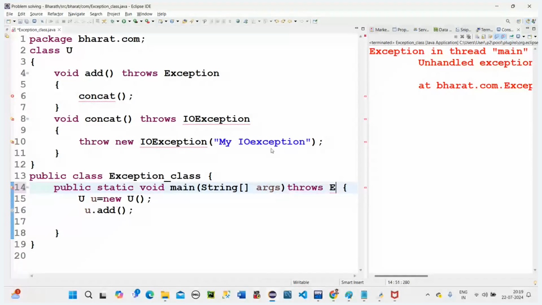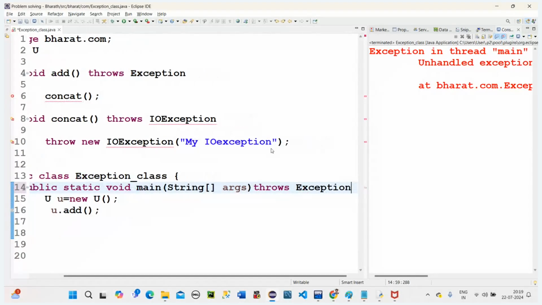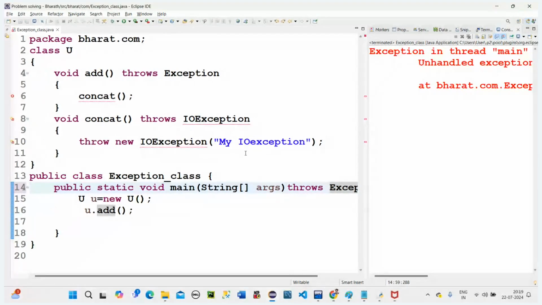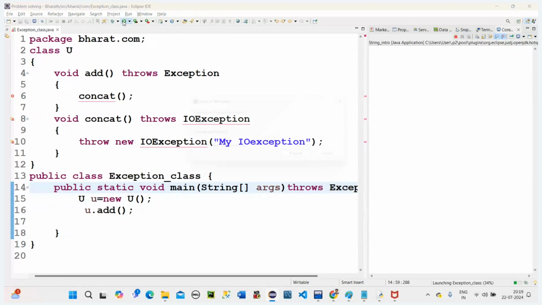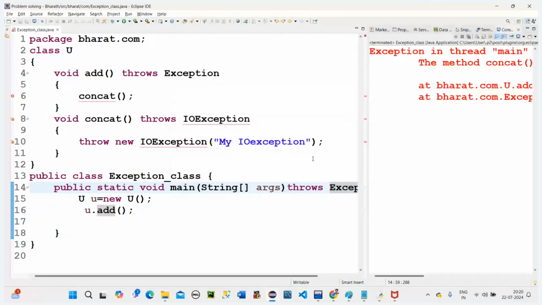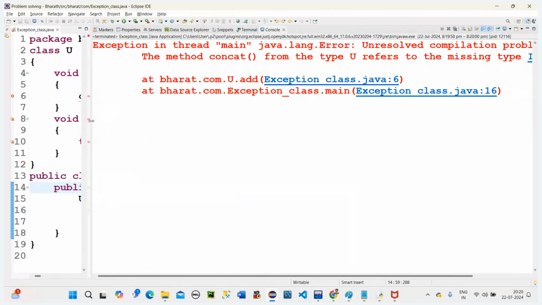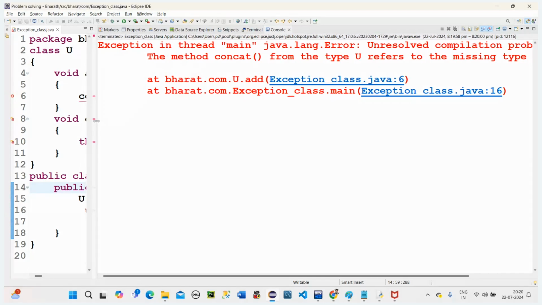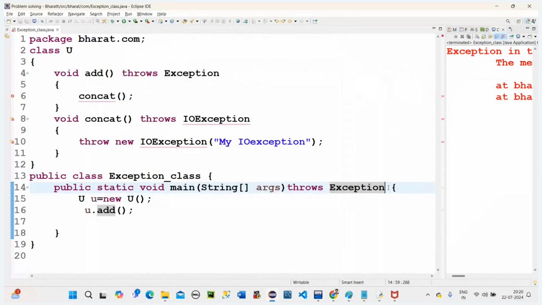For example, if I'm using Exception, let's see what happens. Now what happens here? Exception main class. Again, we are getting the add, but I don't want to see this exception. Let's go with Throwable.